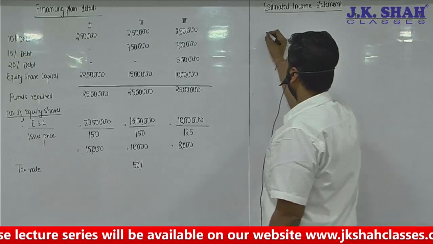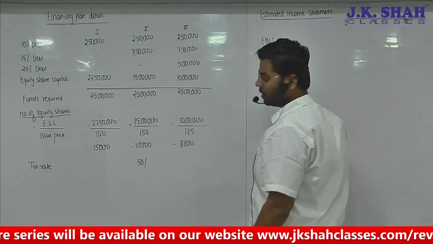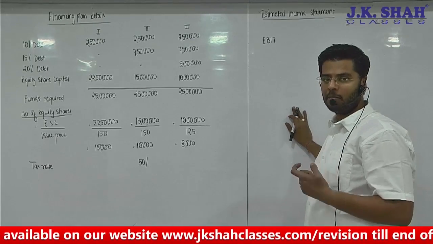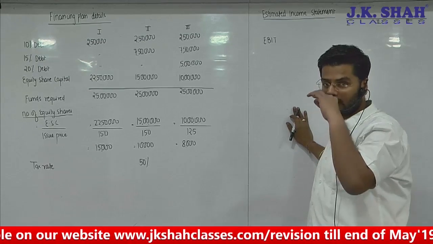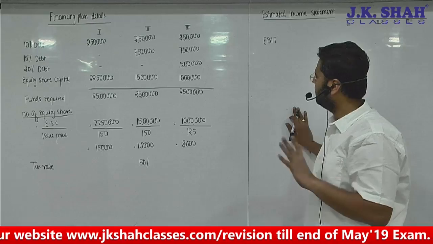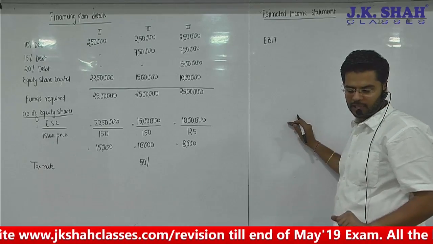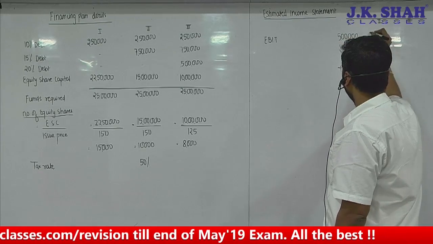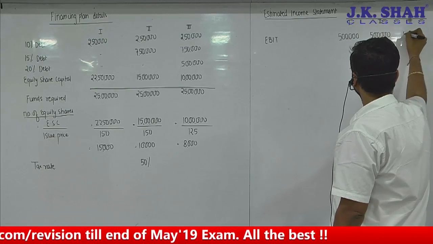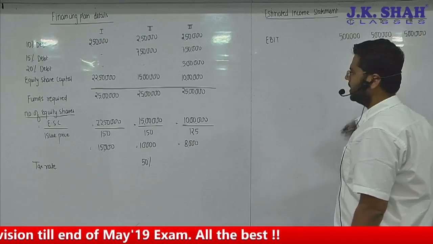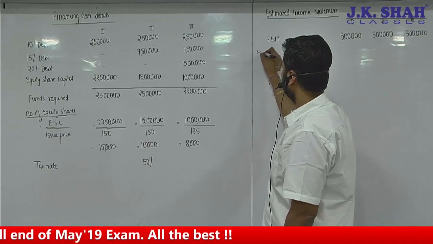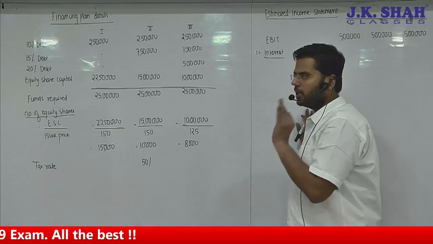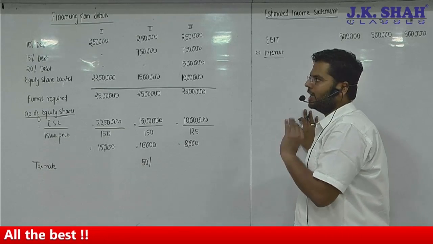So we can begin with now again the EBIT. If I'm not mistaken, and you are allowed to use these short forms of EBIT, EBT and all that stuff in the exam. So don't bother with writing the entire stuff, earnings before interest and tax. EBIT is allowed. So we now have EBIT of rupees 5 lakh. So once I have EBIT of rupees 5 lakh, from the EBIT, I would now deduct the interest. Now, chartereds, look at the table. Take your time and see how we are going to calculate the interest.